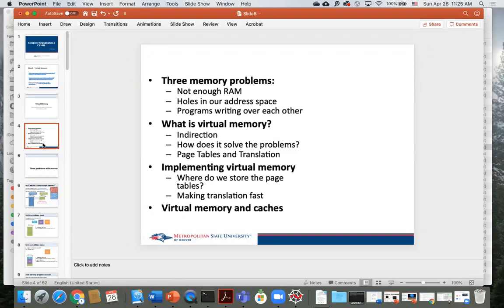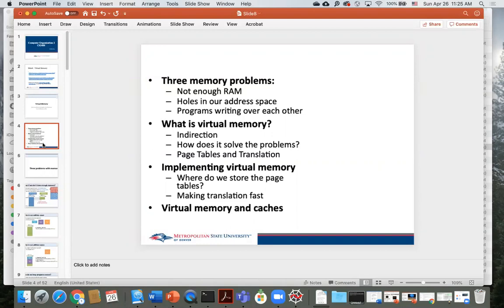Or if you have multiple programs running together, and each program might need a lot of memory, how can you organize them? Are they using the same piece of memory? Are they actually accessing the same piece of data? How can we manage those things? So all those problems are the problems of using RAM.